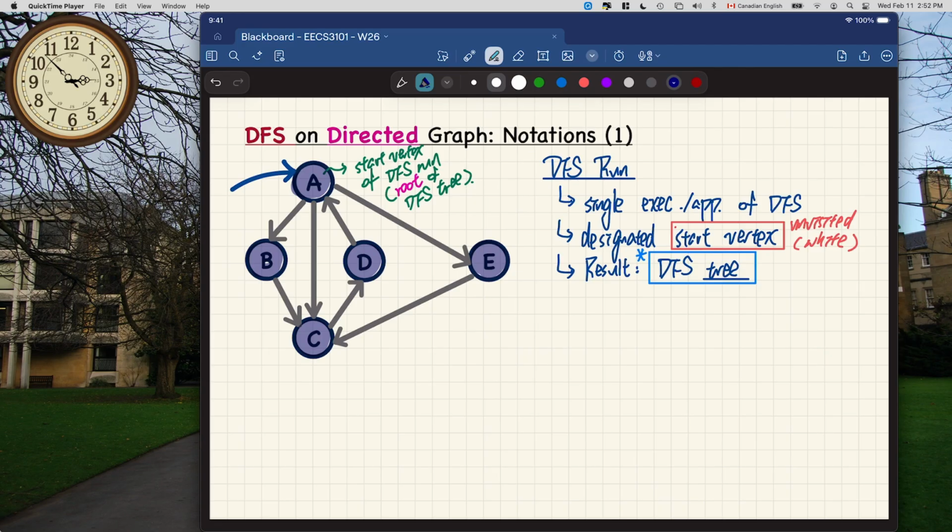And it turns out for this particular one, we're going to have a discovery edge here, and also here, also here, and also here. 1, 2, 3, 4, which is exactly 5 minus 1. Again, that's a property we learned earlier. So it's a spanning tree, and it's a DFS tree. So we have the DFS tree right away.